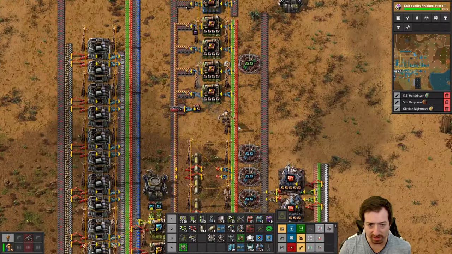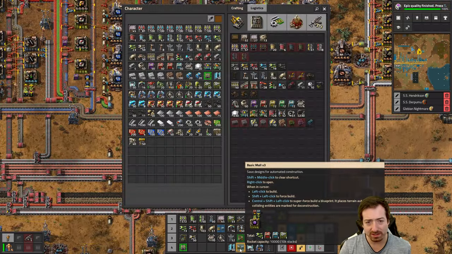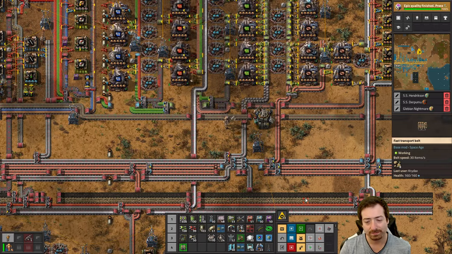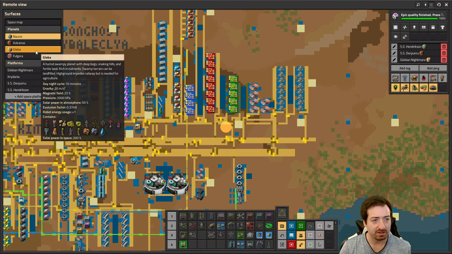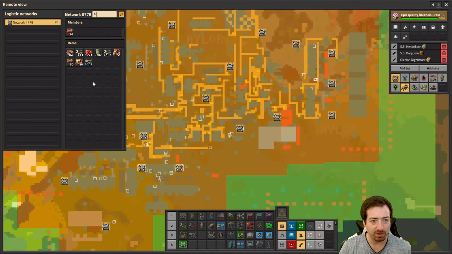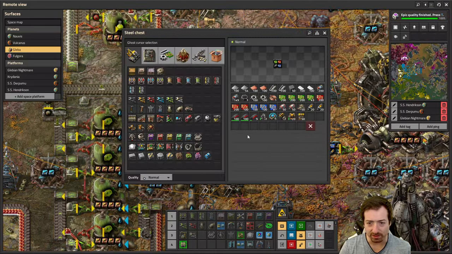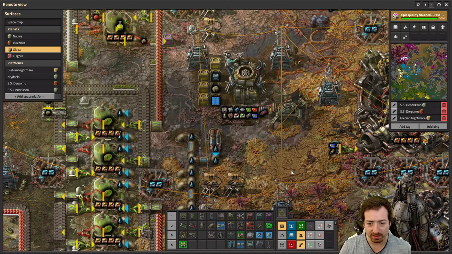Oh, we need combinators big time, in the mall. Oh, this blueprint, are you serious? That was only in my inventory? Oh my gosh, that makes me so frustrated. So where even is, it's on Gleba somewhere. But it doesn't even show up as an item in the network. But it was an item in our inventory that we put. Oh, actually, no, it's in one of these. That's why it's not in the network. It's this one. So that should put it in the network.